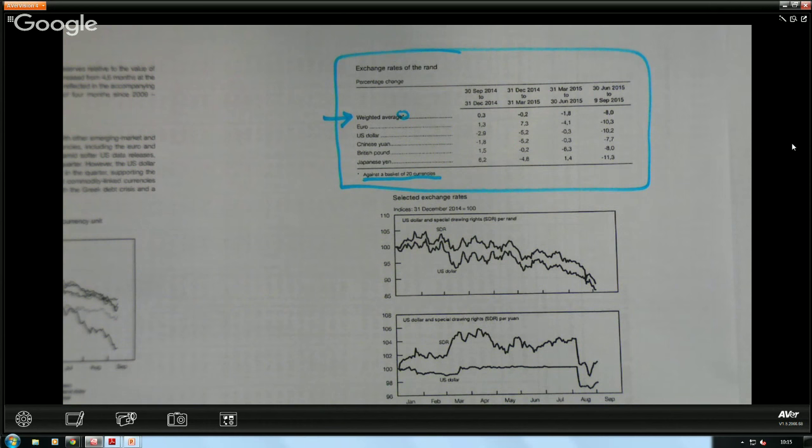Okay, the question is, what is the effective exchange rate? You need to tell me the effective exchange rate is equal to the weighted exchange rate of the rand, and then what does that mean in your own words? One per group with the names of the people here and student numbers, and the people who are streaming, you need to send me an email answering this to lnieuw@sun.ac.za. And you have 1 minute and 15 seconds left.